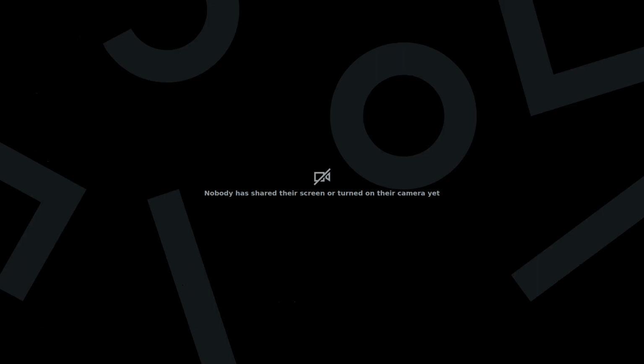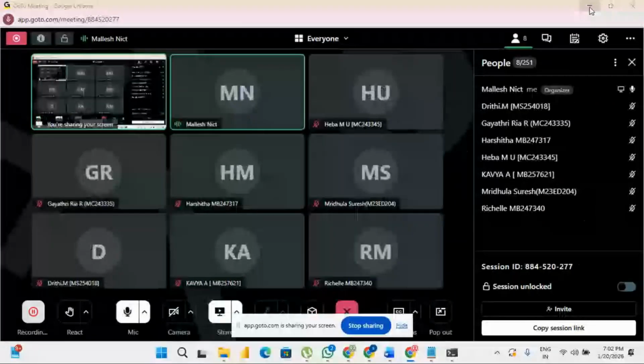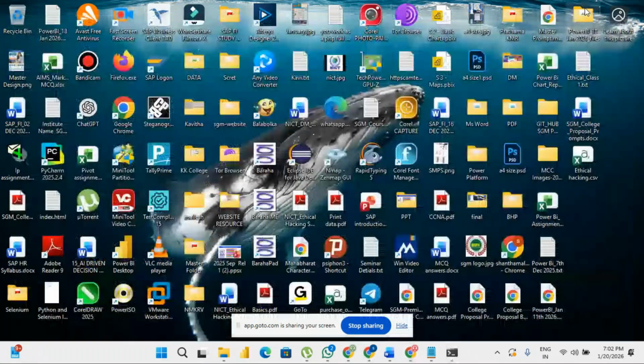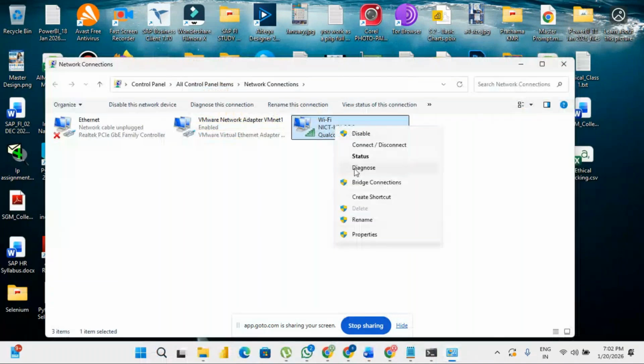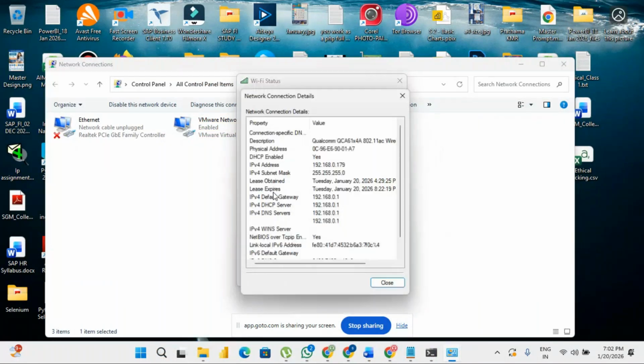So now the next thing is, as I said, the ncpa.cpl command in the beginning. Whenever you click and open the properties and check the status here, you have one more term called subnet mask, 255.255.255.0.